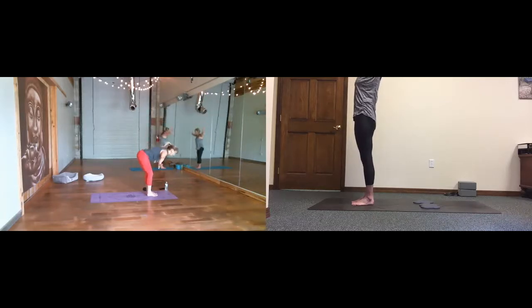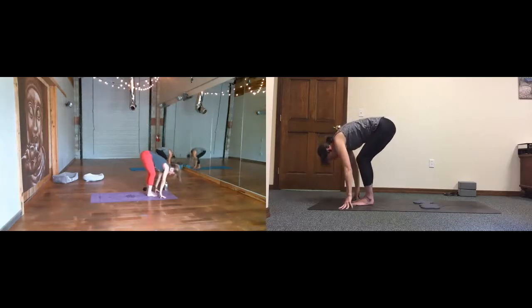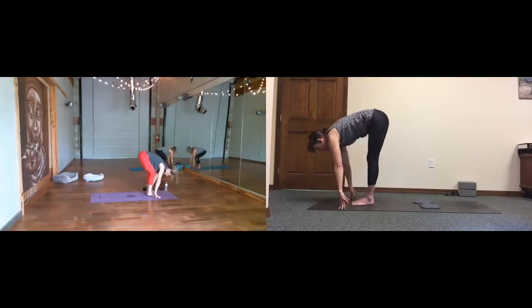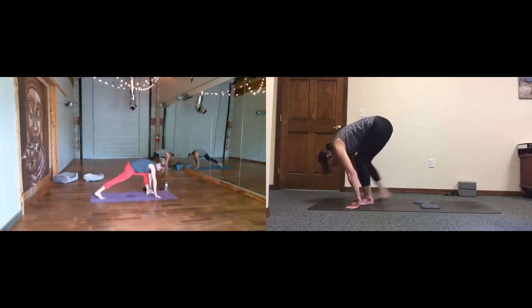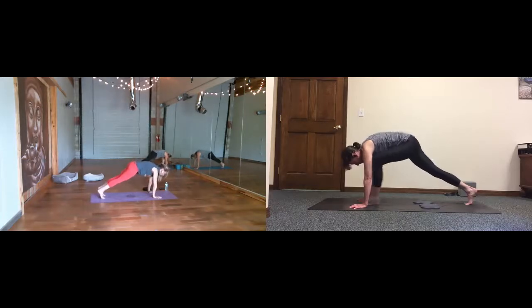Swan dive. Release the hands down to the mat. Inhale, lengthen your spine. We'll bring the right leg back. Grounding through that right foot. Feel the strength of your arms supporting you. The left leg comes back to meet the right, high plank.